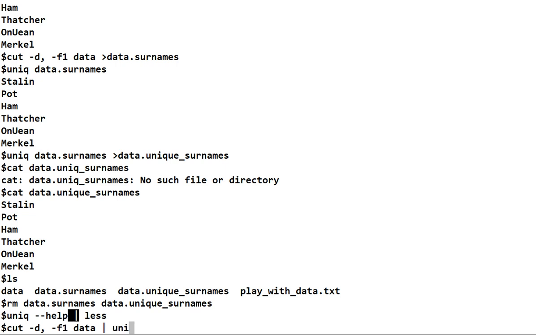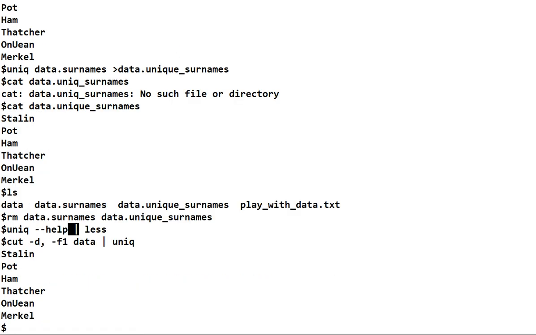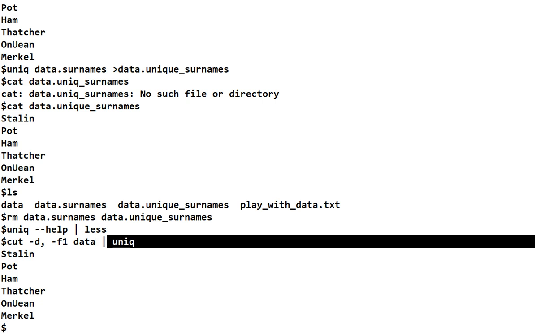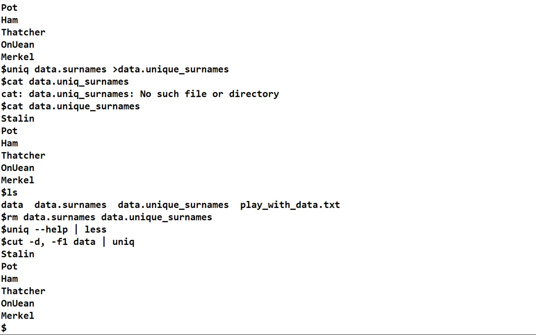So if we do this, look at that. The pipe symbol says, take the output of whatever is on the left that would go to the screen, and use that as the input to whatever's on the right. That's what that symbol does. And we don't need a temporary file. It uses memory, so it's faster, and you don't need to use up your disk. It sounds good to me.